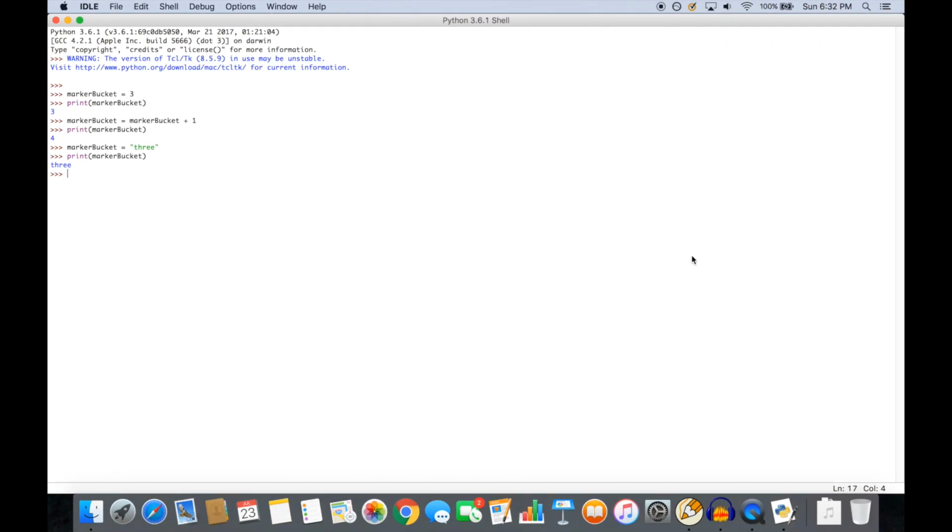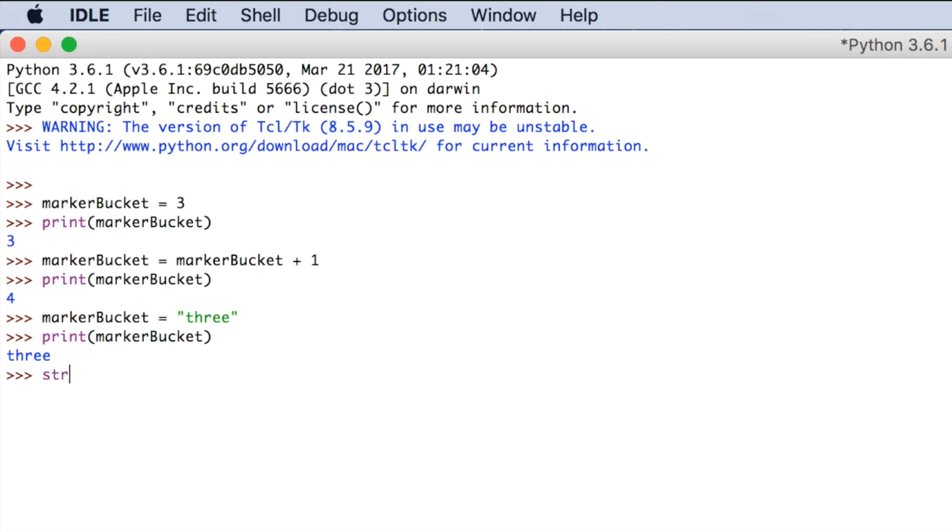Oh, and I didn't mention this earlier, but there are certain words that you cannot use when making a variable because it will confuse the computer. For example, we cannot use the word str. You notice it highlighted in purple. Or we can't use the word int. We can't use the word capitalized True. We can't start off with a dot operator.